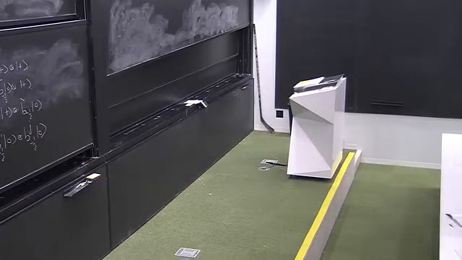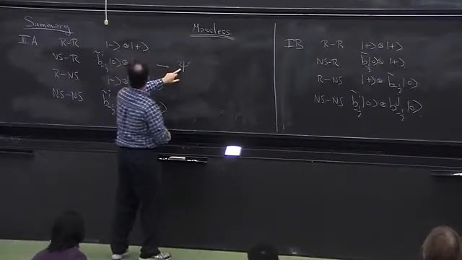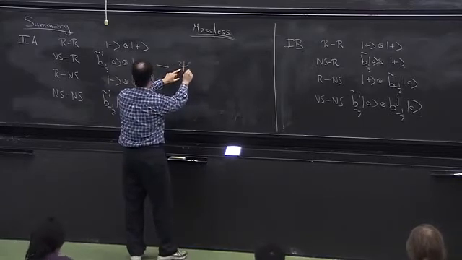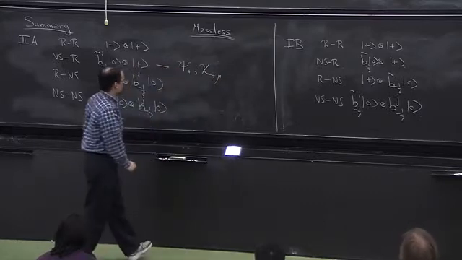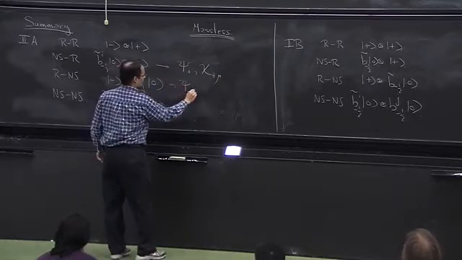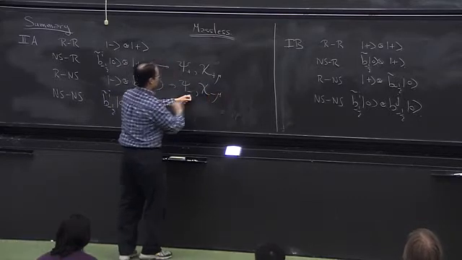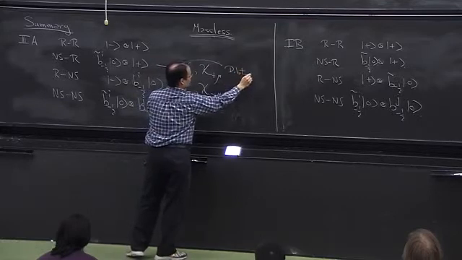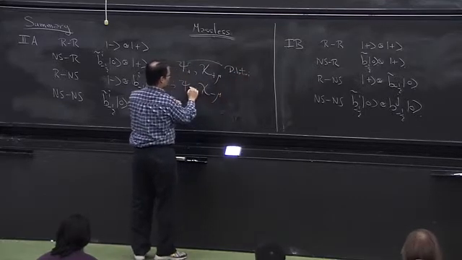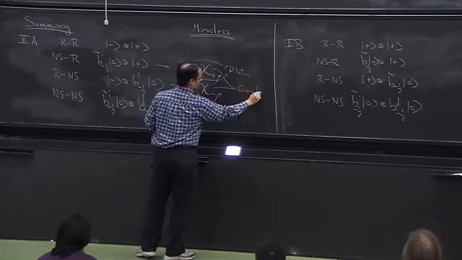Okay? So yesterday we said that from here we get a spinor with plus chirality and a gravitino with plus chirality. From here we get another spinor with negative chirality and a gravitino with negative chirality. We said that these guys were called dilatinos or dilatini, and these two guys were called gravitini.